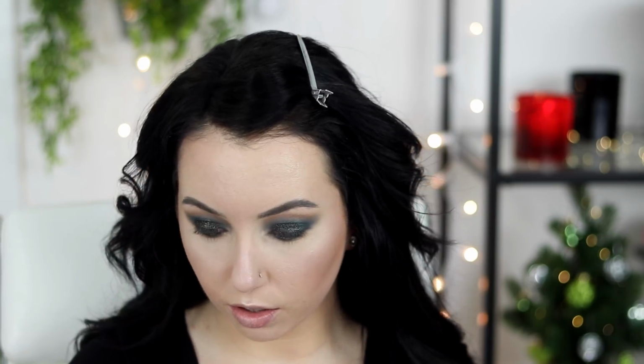I'm gonna go back in with this palette and press the blue shade on the lower lash line. Just gonna use a flat edge liner brush for this. Then I'm just gonna blend that out with the first shade again, the tan shade. Peach Smoothie, is that what it was called? Makeup Geek Peach Smoothie? I think so. Oh yeah, this silver shade was so soft. I might put this on the inner corner.